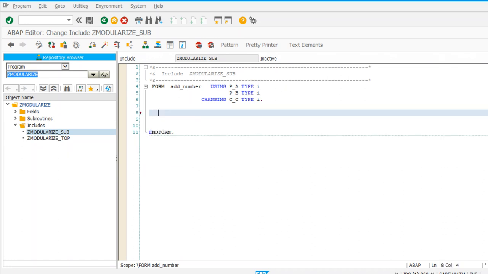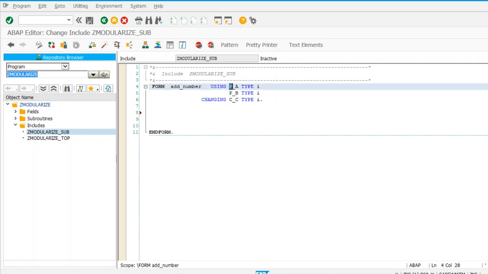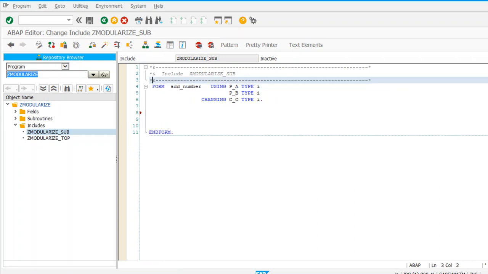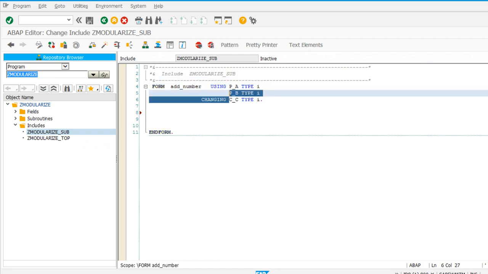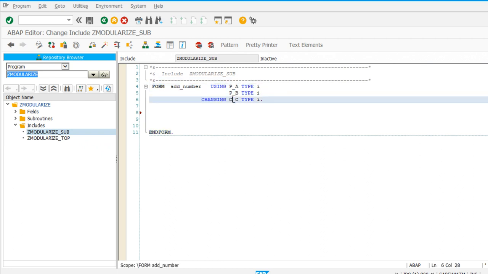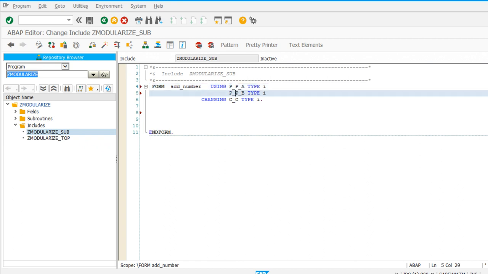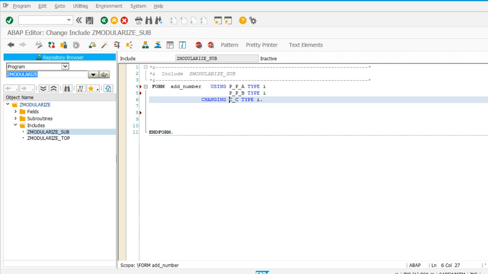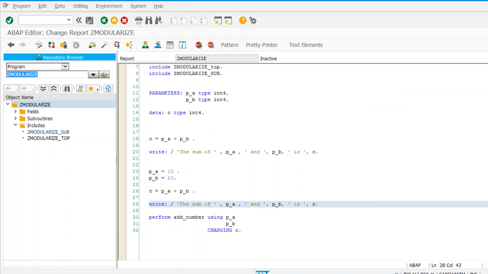By default when you create it, it suggests the names when you double click. It will suggest in this way only, like p underscore a, p underscore b, whatever name you have passed there, that it will get appended. We have passed already p underscore, so one p underscore will automatically be appended in front of it. Okay, it will suggest like this, and we have passed only c here. So it is showing as C.